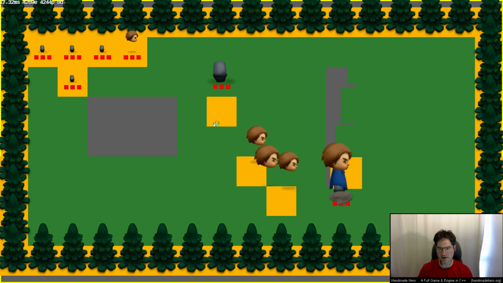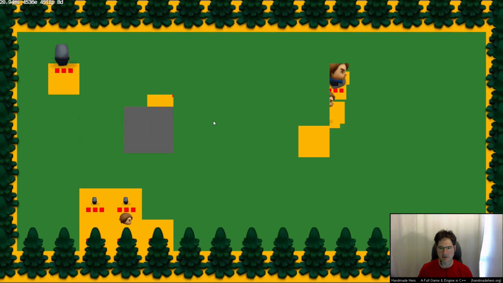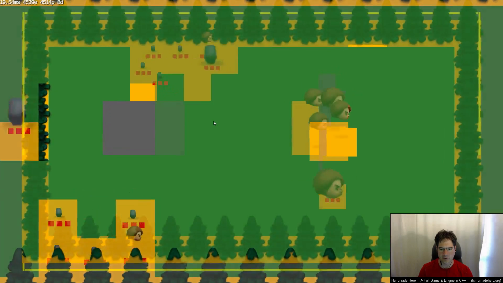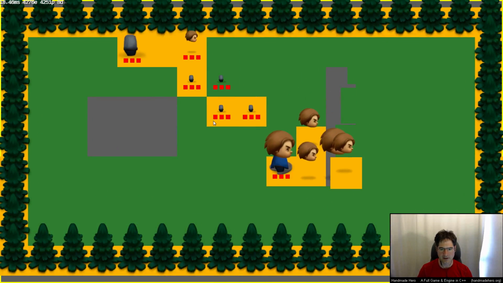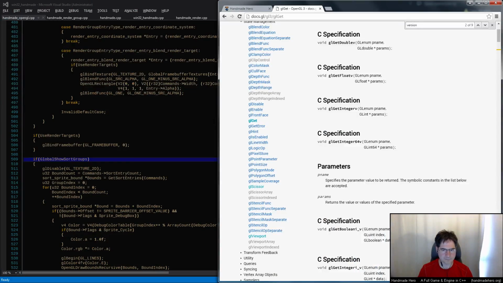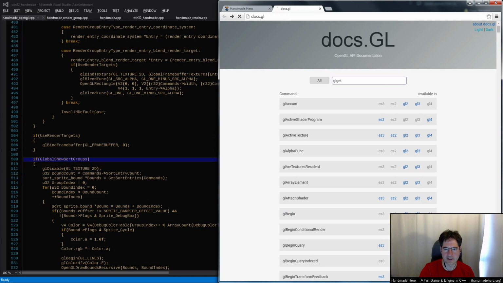And we don't have much of a way of testing that right now because we don't stress test the entity occupancy system at all. We haven't really done much with that. All right. But I believe that's okay.